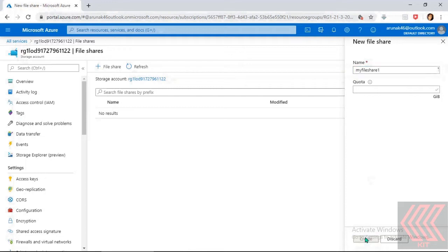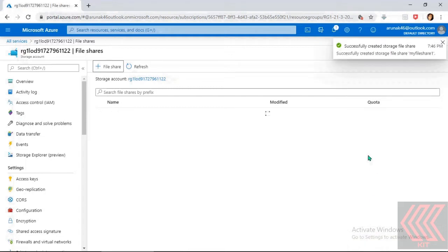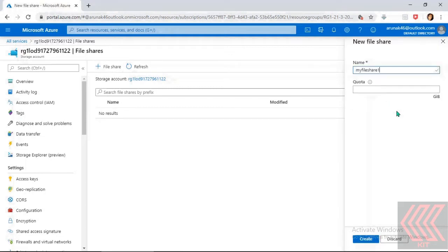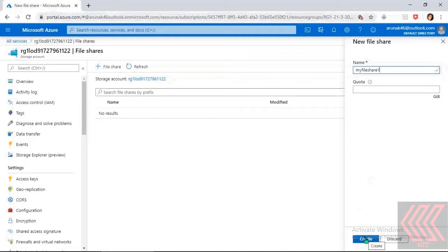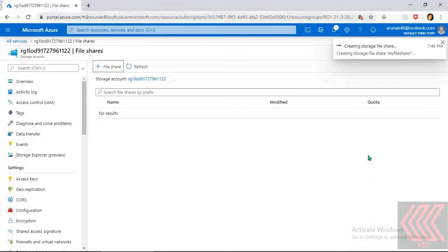And then click on create. You can leave the quota blank for now. So it displays successfully created storage file share. You can see that. You can click on it and view your file share.